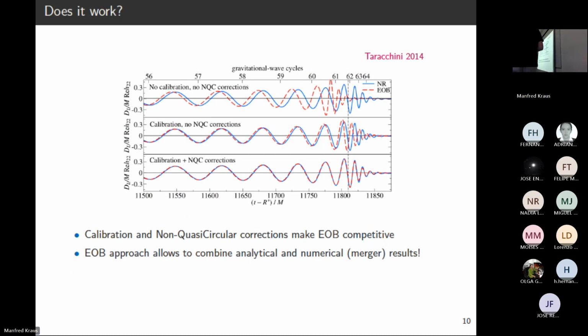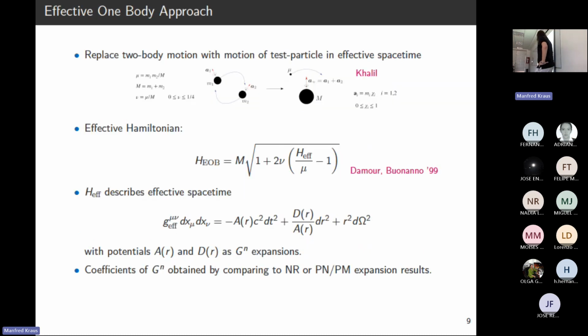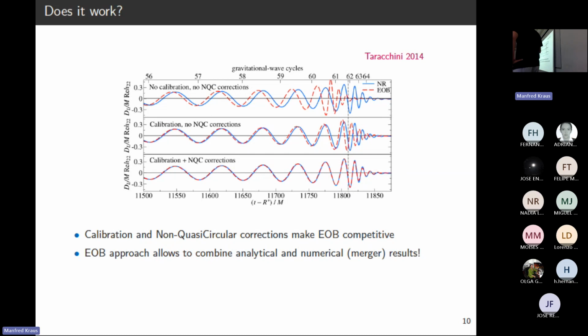So does it work? For example, in blue we see a gravitational waveform obtained from numerical relativity. So this is the truth. This is what we want to obtain in our analytic model. If we don't do anything, we already get something that looks similar, but it's off. Now if we calibrate, that means we are extracting A and B from our computations, then we already get very close to the spiral, but later on the signal can become a bit different.